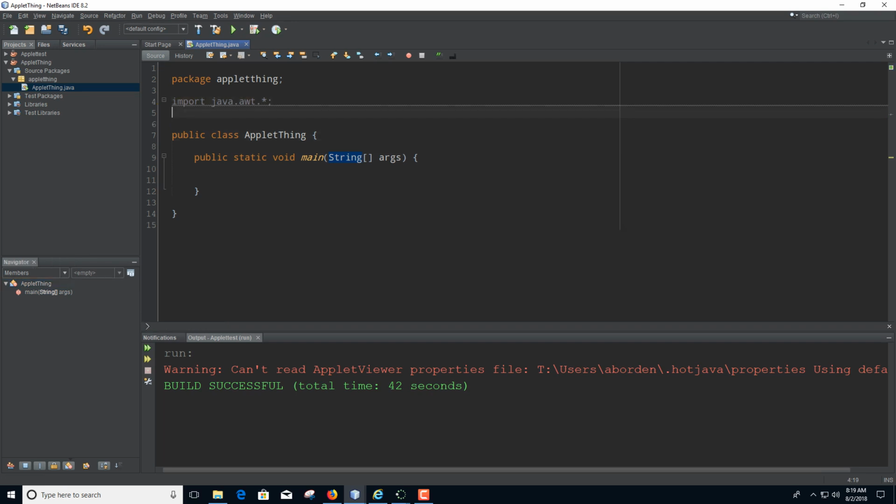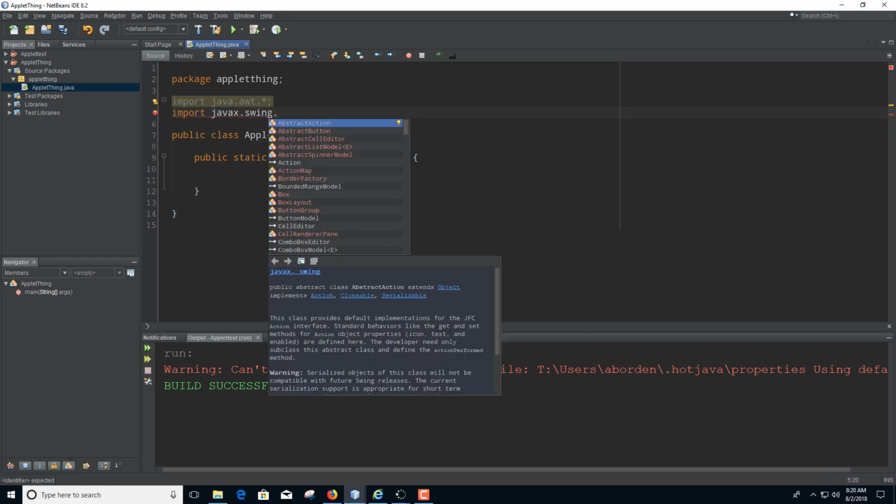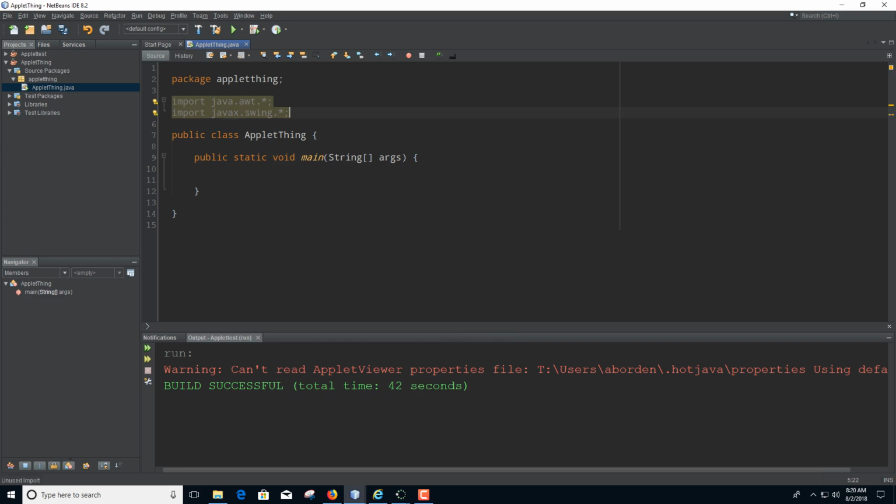And so we're going to import javax, that's not fx, just javax.swing.*. So that gets us all of awt and all of swing, and these are the two low-level graphics libraries in Java. This is kind of what JavaFX takes and puts together and makes all the buttons and stuff. It's working with these two, so these are the lower-level graphics.